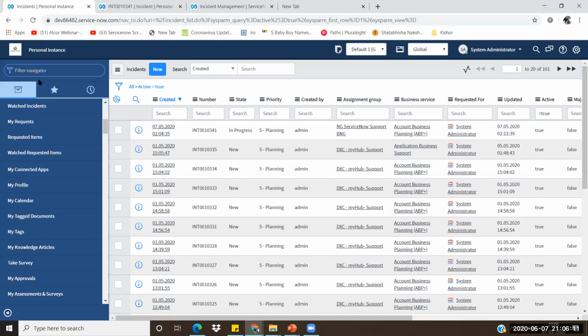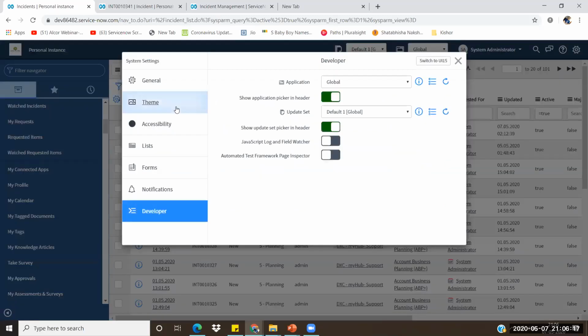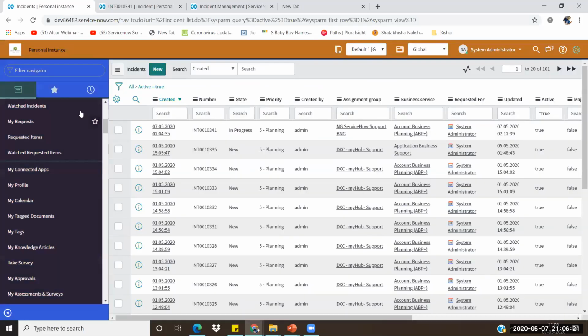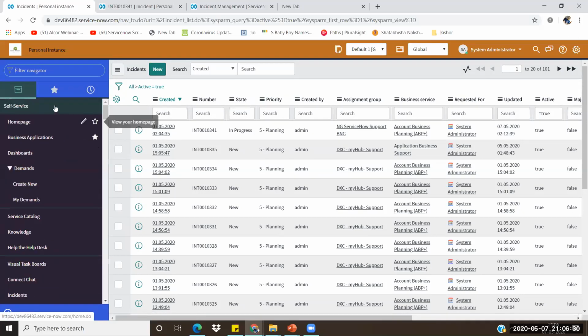So now the next part is the application navigator. We call this the application navigator. I will switch to the system theme. Basically, the application navigator provides access to the various applications and module links available in the system.